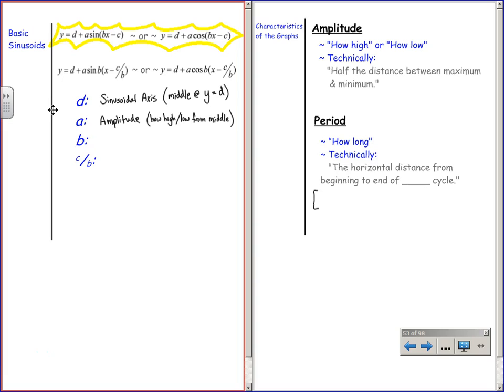Sine starts in the middle, and then goes maximum displacement, middle, minimum displacement, middle. Those aren't holes, sorry, my marker was just funny. That's going to be a sine curve, basically. And then every single wave just keeps going, right? Just keeps going. Cosine doesn't start in the middle. Cosine starts at the top.